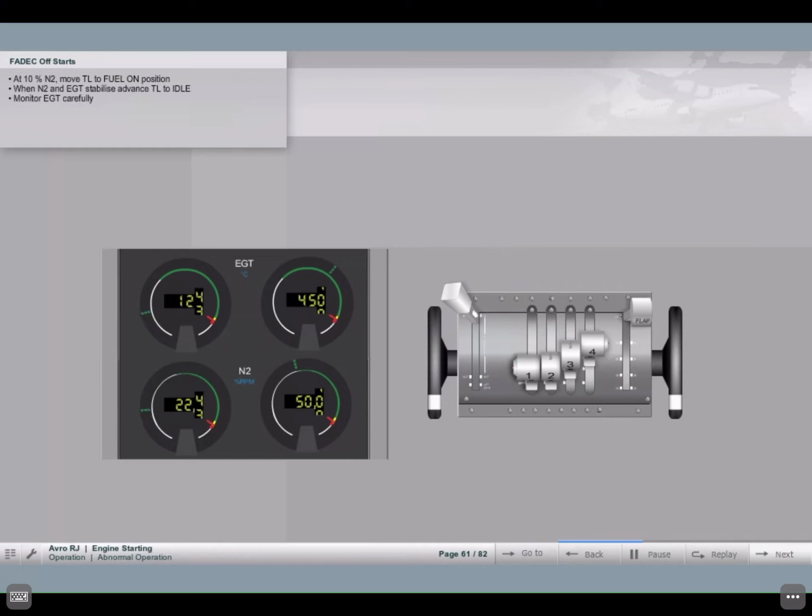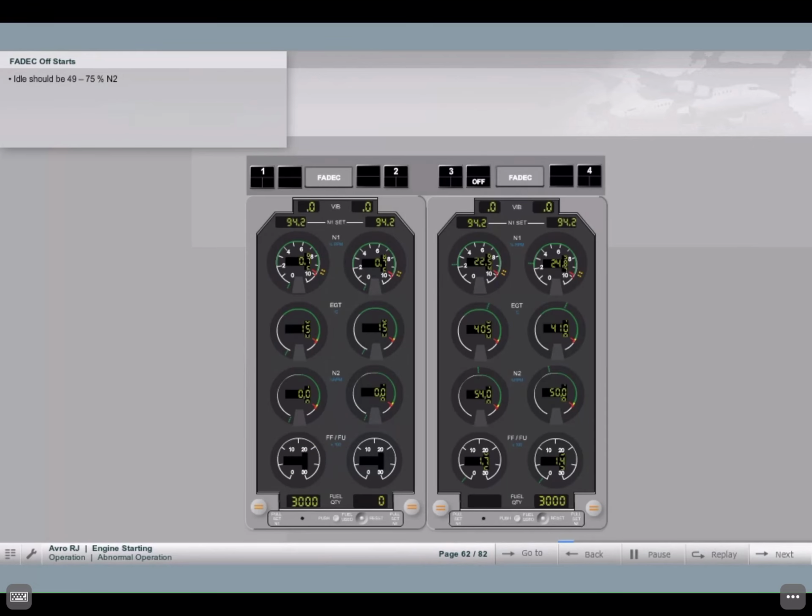When N2 and EGT stabilize, the thrust lever should be advanced to idle whilst monitoring EGT carefully. The engine should accelerate to idle between 49 and 75% N2.